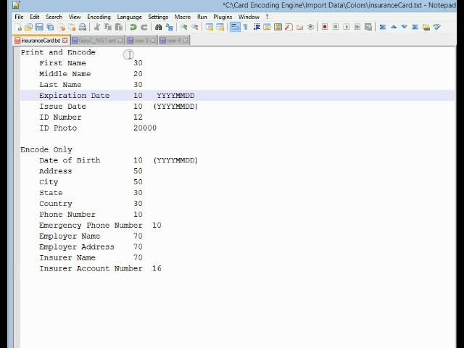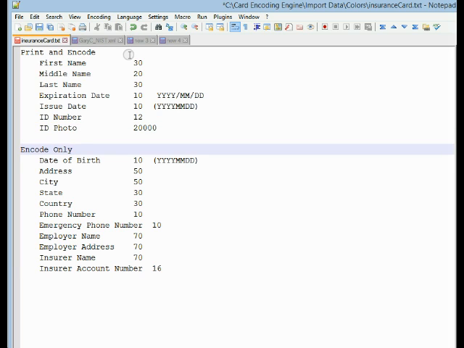If we write it in that format, we only need eight characters, but let's say we wanted to put slashes between the year, month, and date. We might want 10 characters, so I allowed up to 10 characters for the dates. And the ID number for this sample is 12 digits. And the ID photo, we're going to allow in the card file structure up to 20,000 bytes for the photo.